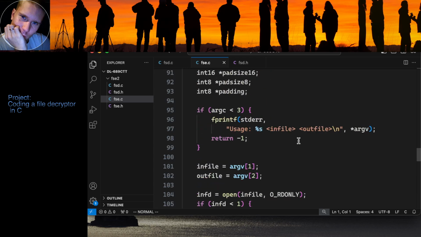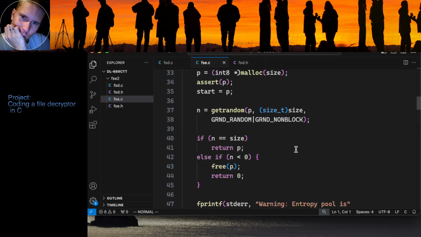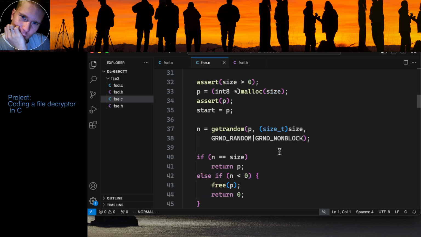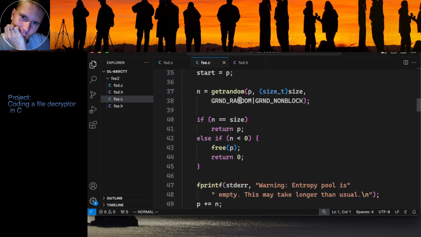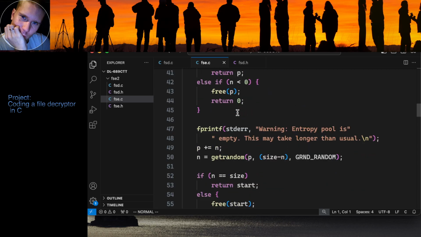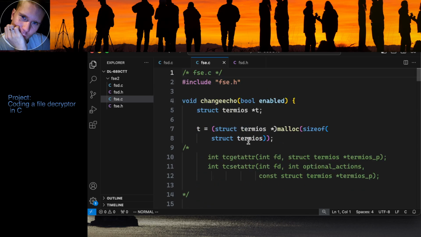Let's see, and where do we have this secure rand? Here. And what kind of data do we get? Seems like we do get 2 explicitly random bytes. So they can be 0, they can be 255, each one of those bytes.